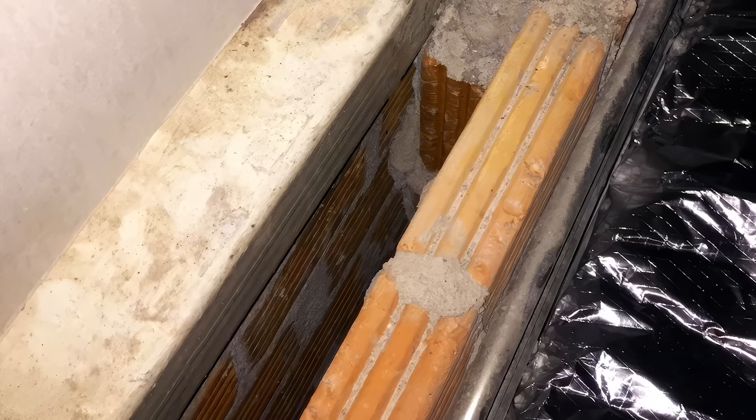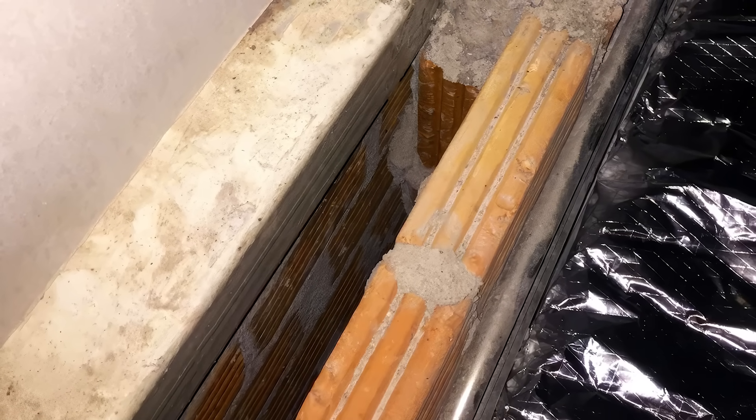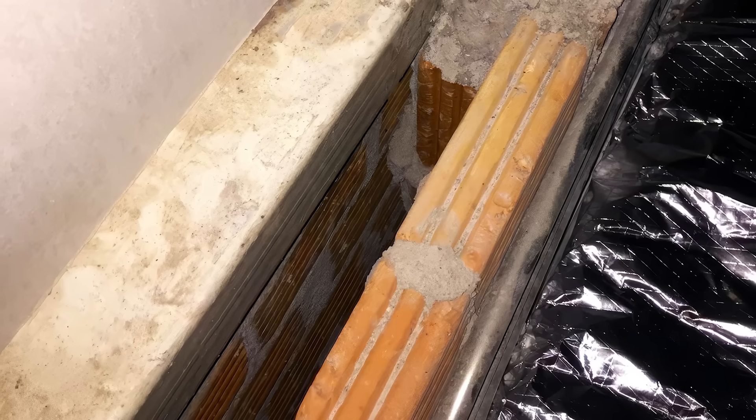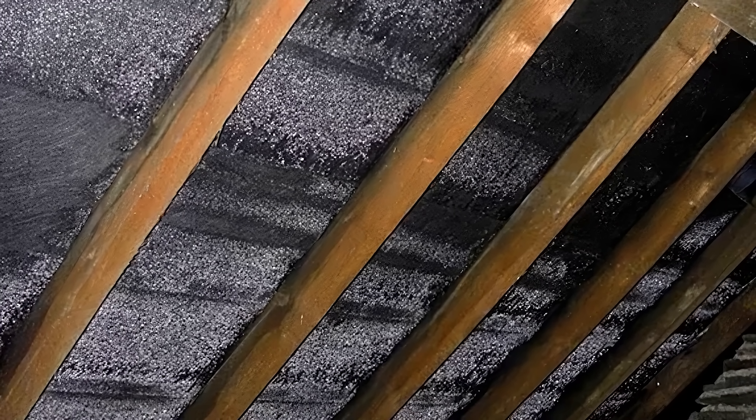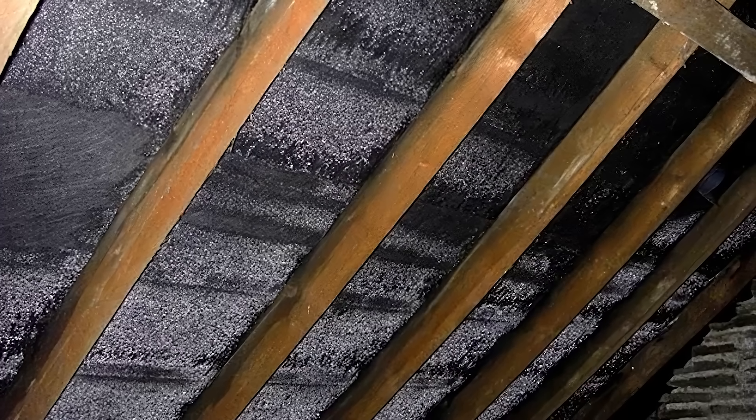At the top of the cavity, it should also be closed off and sealed. Very often this isn't done — for one reason or another, bricklayers haven't turned the brick on the cavity and they've left it open to the loft. What happens then is that if you've got damp coming in through the wall and running down the cavity, it will evaporate and air gets into the cavity and blows up into the loft. So you'll find it's increasing the amount of condensation in the loft simply because it's drying out the cavities all the way around your house.